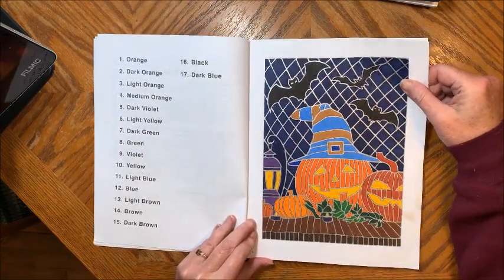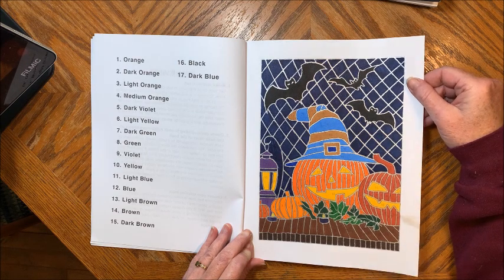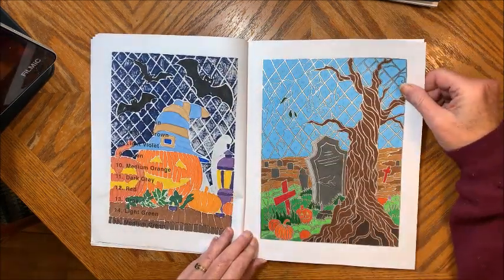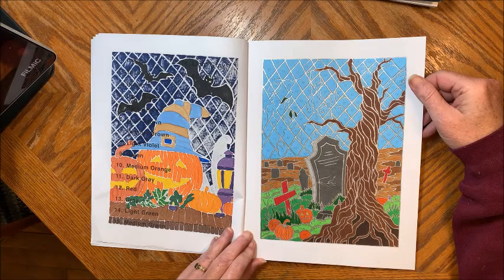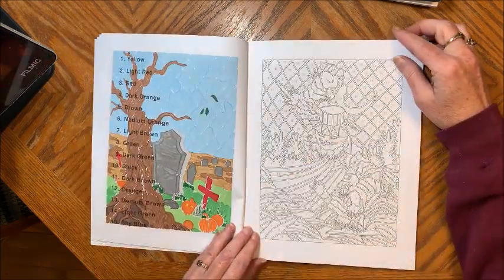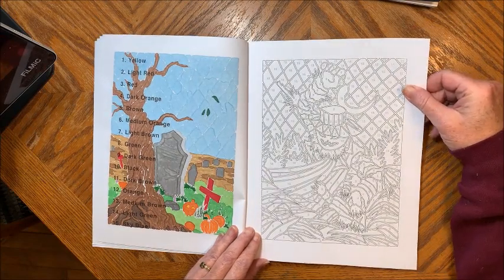So this is the first picture. Thought it turned out so cute. So here we have our pumpkins with some bats in the background. In the next one we have a graveyard. So let's look through the rest of the book. We have our scary scarecrow.